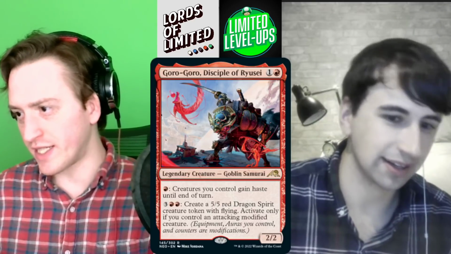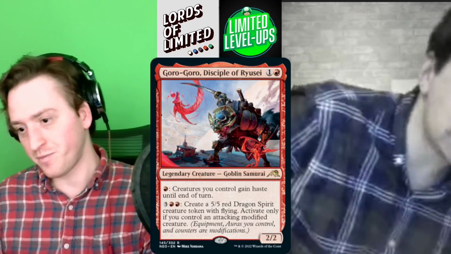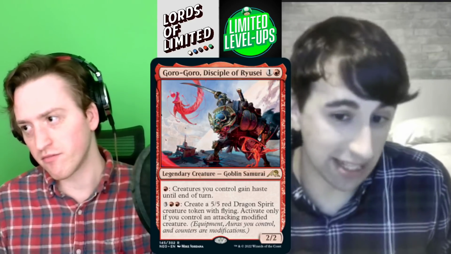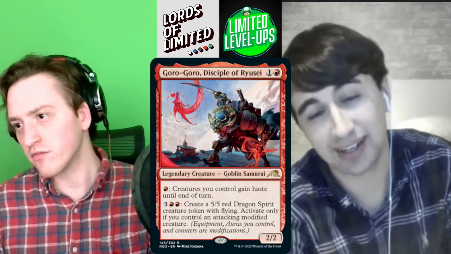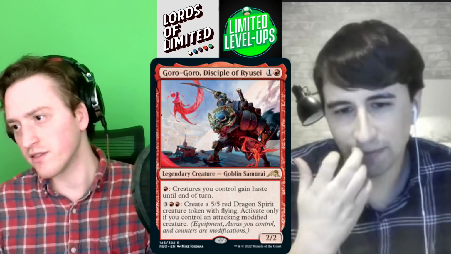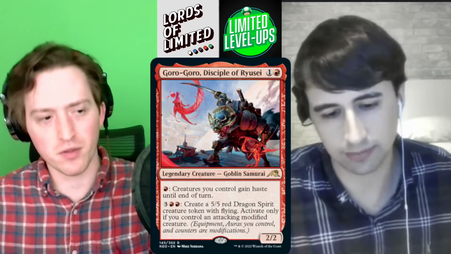Only if you control an attacking modified creature. Yeah, that's great. So you can attack with something else, keep this out of harm's way. So that's cool. Yeah, I'm into this. A-? That seems high for a 2-mana 2/2 to me, but Dragon Berserker was an A-, was it not? Yeah, I guess. Having First Strike gets in quite a few beats, but maybe B+. Yeah, I think B+ for me.